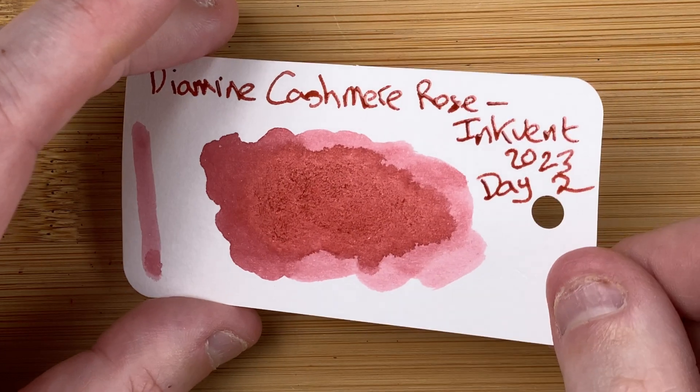So we've got Lamy Ruby, Pen BBS, Autumn Frosted Leaves and Royal Red. We'll fetch back in that Tomoe River paper — it's had time to dry. It's nice. It is what it says: it's standard. I'm not seeing much in the way of any shade, just a tiny bit, but that's more as the nib gets drier. Still quite nice though. It's unusual — this is another one I want to get into a pen. This might be worth putting into maybe even a 1.1 nib to see what it looks like in that.